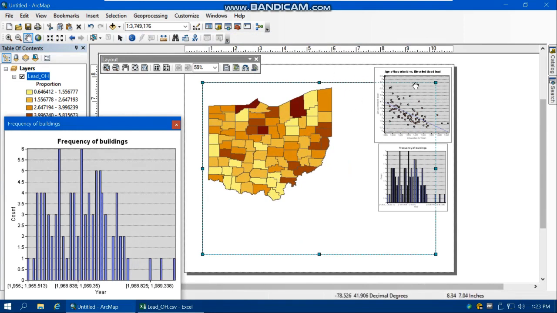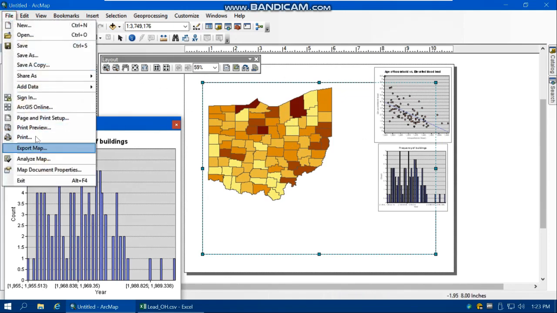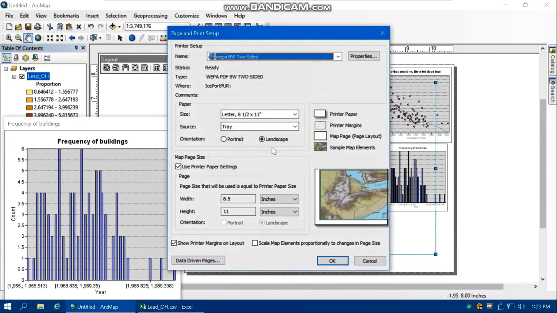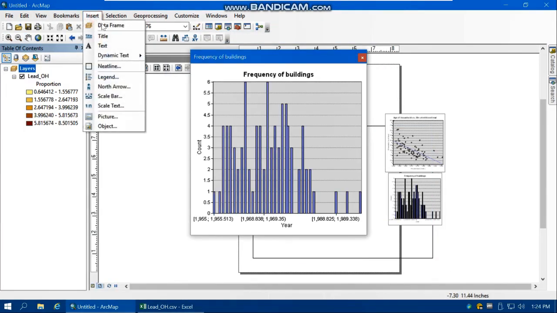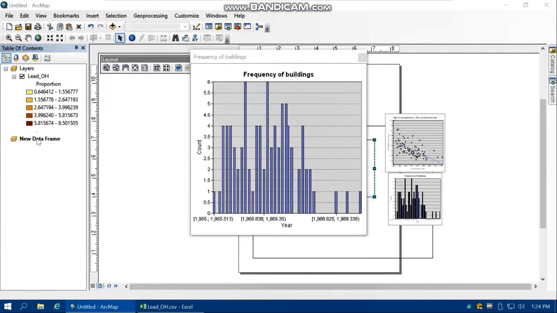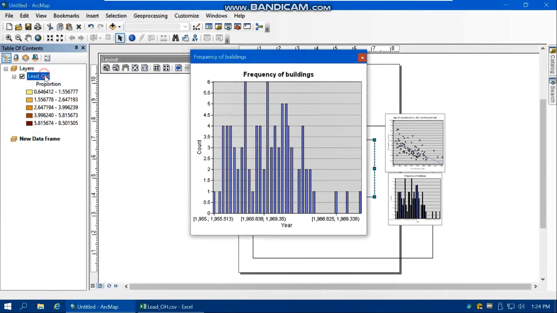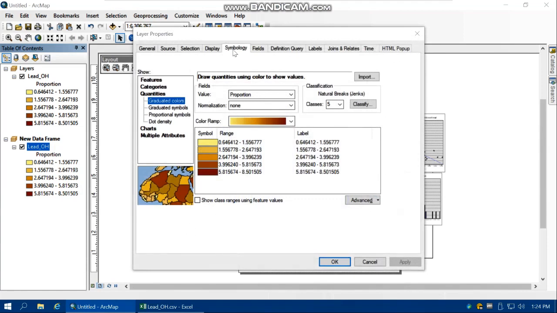And you just need to organize your output layer. But one thing that you can do is change the orientation of this map page and print it to portrait. Let me add another data frame, and this time the map for the age of the households.